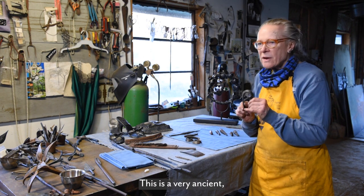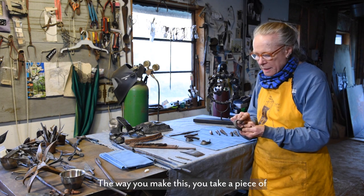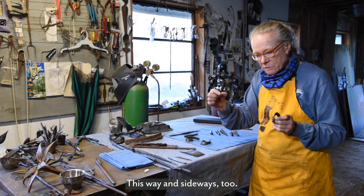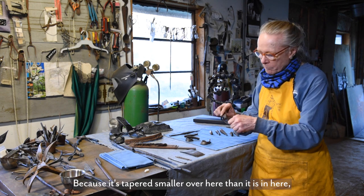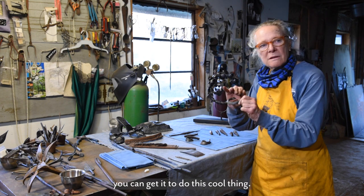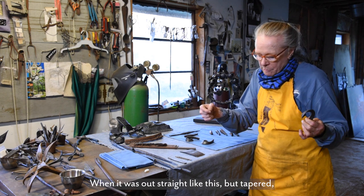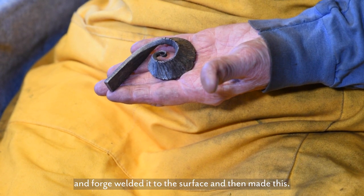This is a very ancient traditional type of scroll. The way you make this, you take a piece of flat stock and you taper it on both sides, this way and sideways too, and then you roll it up. Because it's tapered smaller over here than it is in here, you can get it to do this cool thing. Then when it was out straight like this, but tapered, I wrapped wire around it and forge welded it to the surface and then made this.